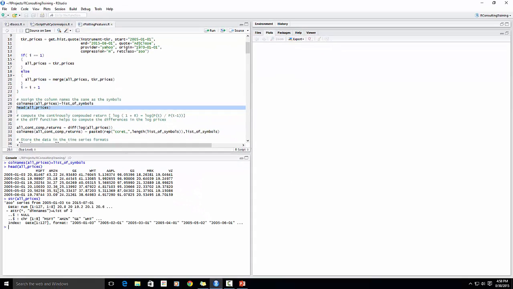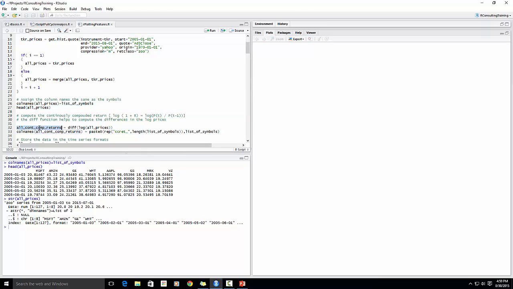It says it is a zoo series from that date to that date, and the data is actually a matrix which has 127 rows and 8 columns. It's very powerful that the index is a date, and it internally organizes everything and sorts everything by date.